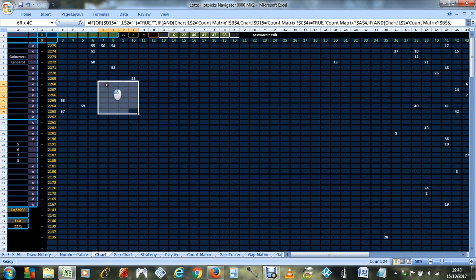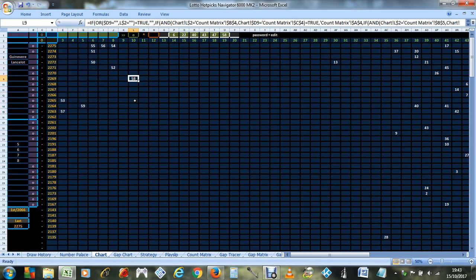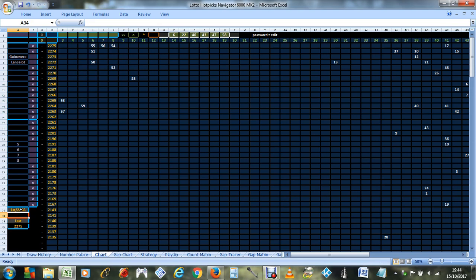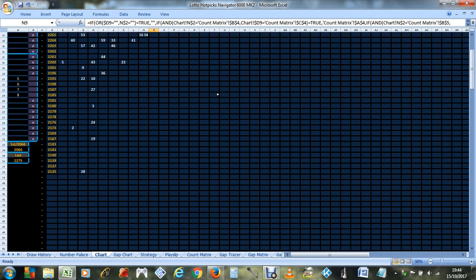Now as you can see, out of the 10 new numbers going with the current trend, 58 was the most overdue for its frequency, because it's the one that's closest to that bottom right corner. Remember, it's upside down, so instead of top right we're looking at closest to the bottom right. So going on the current trend in the entire orchestra, you can see 58 most overdue for its frequency out of those 10 numbers. And if you look at just the recent history, you can see 58 is also the most frequent.